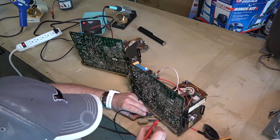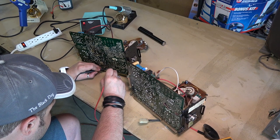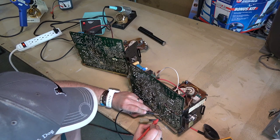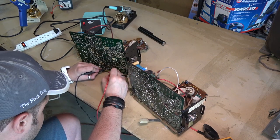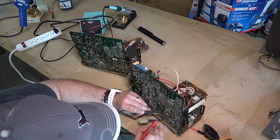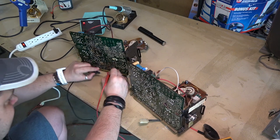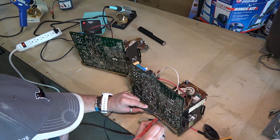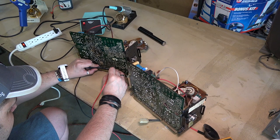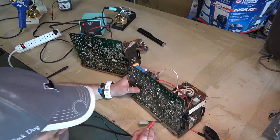Beeping there. Let's see, this is vertical hold. So vertical hold beeps like crazy. No, wrong one. All right, so vertical hold right here is beeping. Vertical hold over here is not. Okay. I'm getting beeping from there to there. That's behaving completely differently. Continuity across all three of those on the vertical hold, beeping over here. I only get beeping from the center to the left, not from left to right. Did I just find something here?